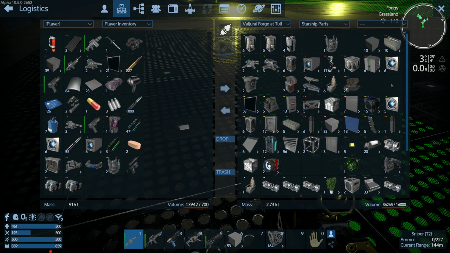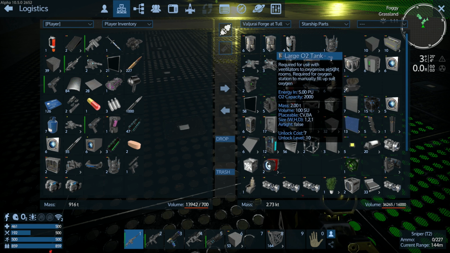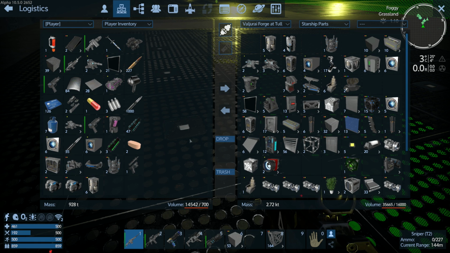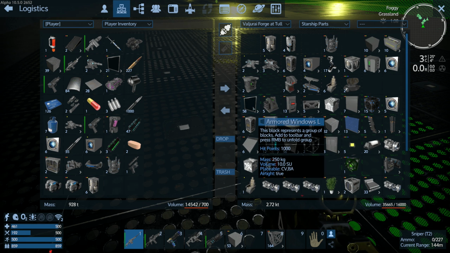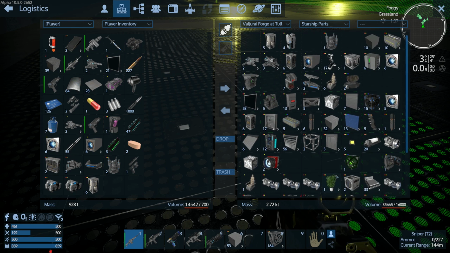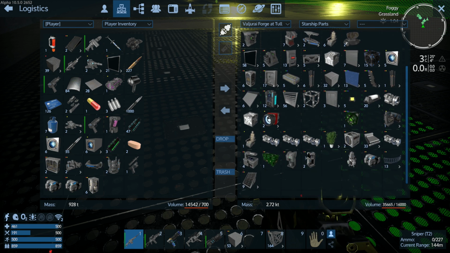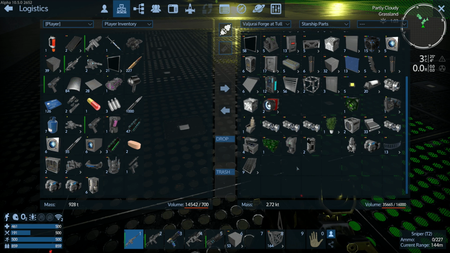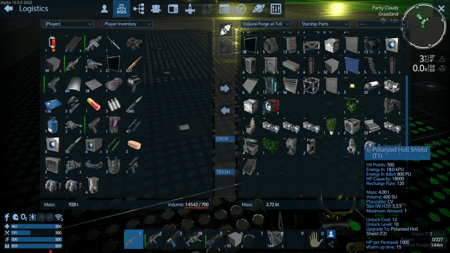Let's see. Small O2. Fuel tanks. O2 stations. We can come back for those. O2 tanks. Yes. We will want medical devices, but we'll come back to that. Armored window. We want that really thick combat window stuff. Well, I don't actually know yet if I'm going to put any more of those in. Ventilators. We will come back for that as well. Elevators. This is not really part of how I design ships. Oh, I didn't realize this was a 3rd constructor.